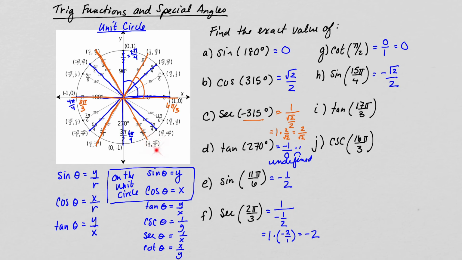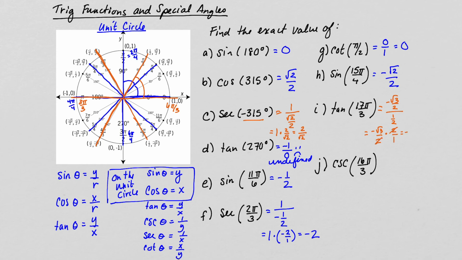So for our tangent, we're going to take the tangent of this. Tangent is y over x. So it's going to be the y value, minus root 3 over 2, over the x value, which is 1/2. Let me pull this problem down a little bit so we have a little more room. If I flip that, it's minus root 3 over 2, change the multiplication, flip my fraction over, 2 over 1, cancel those out, and you get minus square root of 3.